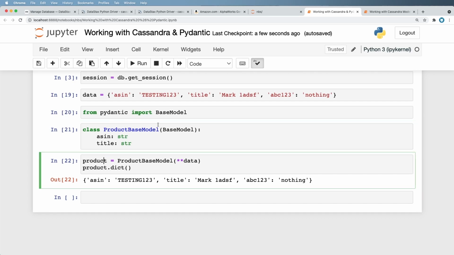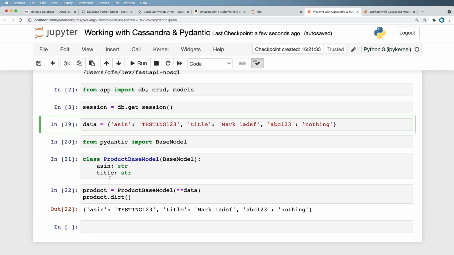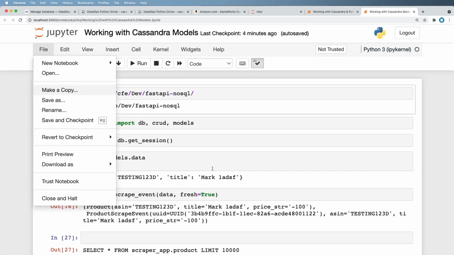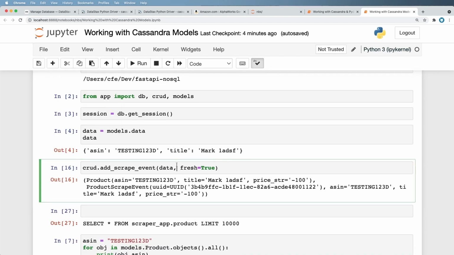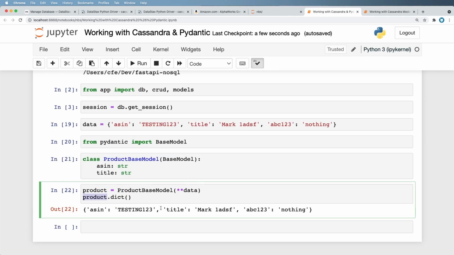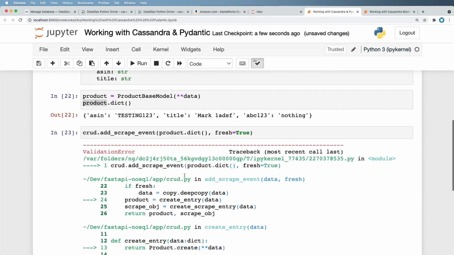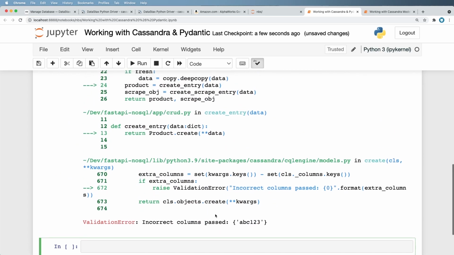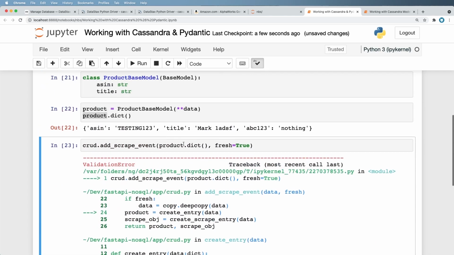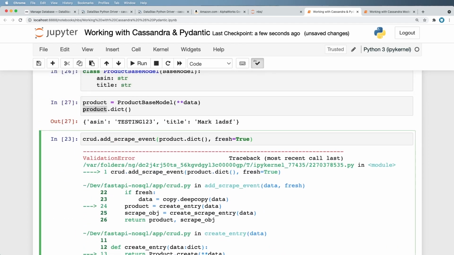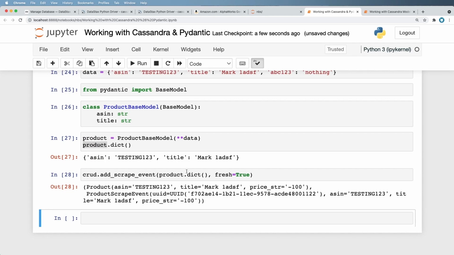It's going to be really easy based off of what we're about to do, which is basically the same thing that we've been seeing. And that is literally just passing in this scrape data here like this. And again, we can go ahead and say the product dict just like that, right? And so that should actually create this, but we're getting this invalid columns. So I need to make sure I'm running all three of those. There we go. And so we do that again, and now I don't have those invalid columns.